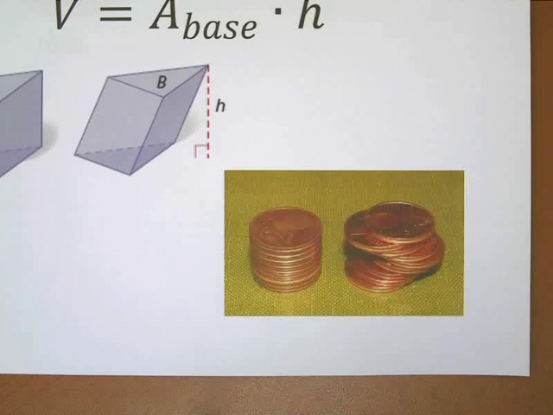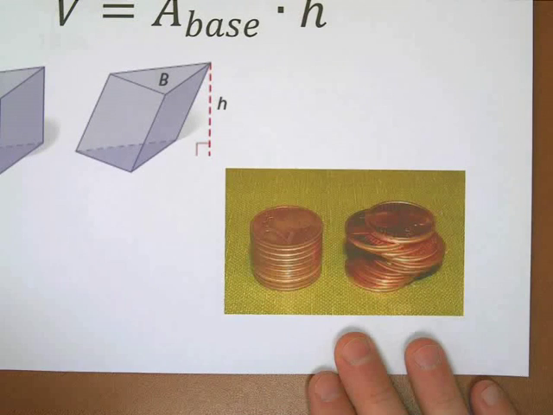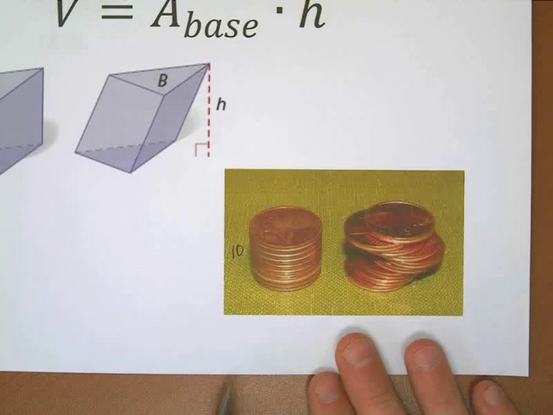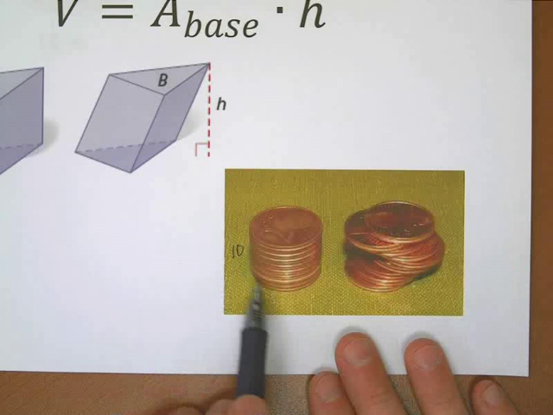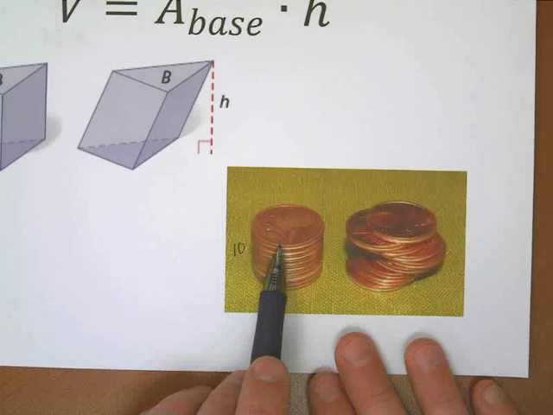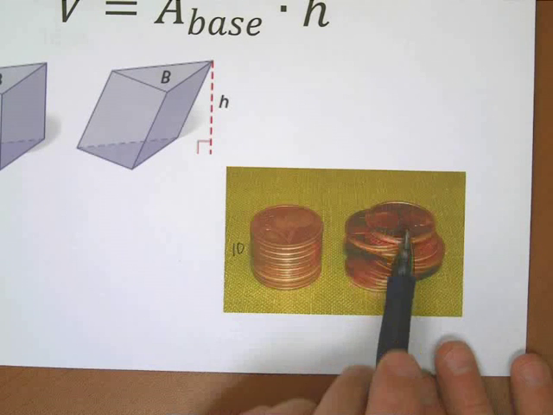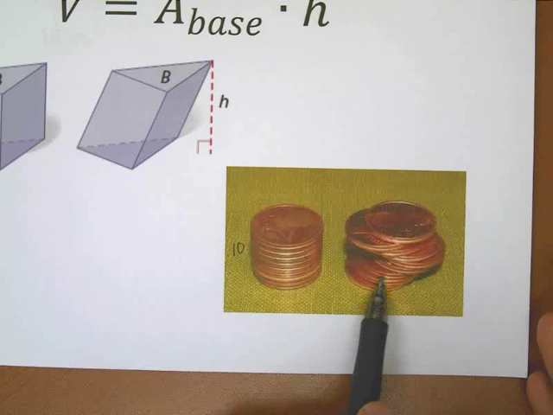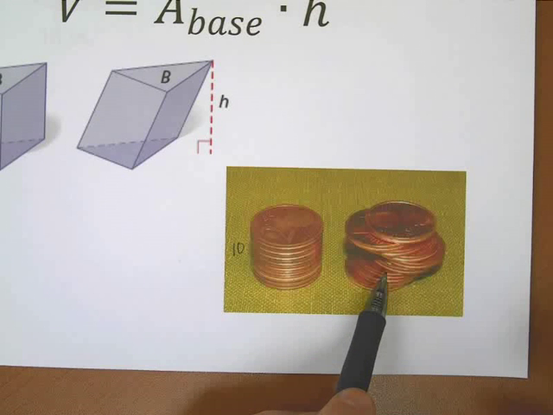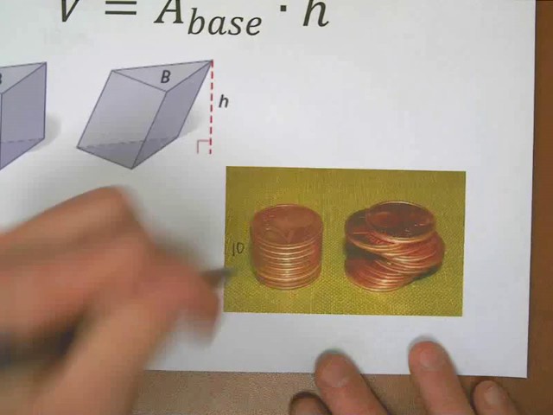And what you can think about it is like this, okay? If I had a stack of pennies, like a right cylinder, and let's say that there were 10 pennies in the stack, well, there would be a certain amount of space that those things would take up in 3 dimensions, right? 10 pennies, I could find the volume of each penny and multiply it by 10, okay? So even if I took that same stack of pennies and I just made it all crazy and I didn't stack them vertically, they would take up the same amount of space. So I really don't care so much about how they're stacked. It's just how many of them there are, right?